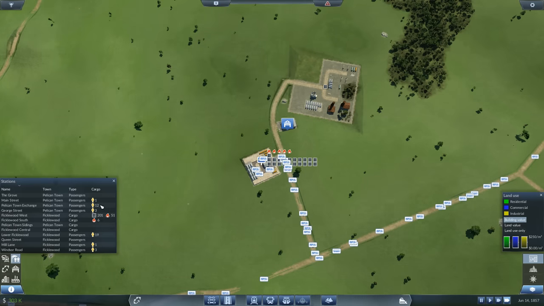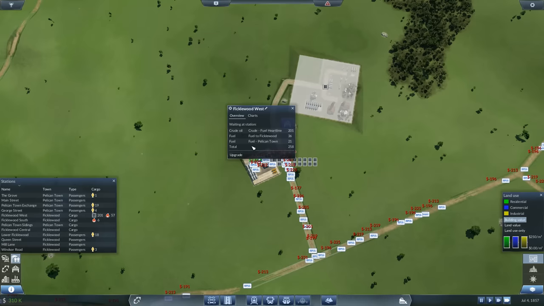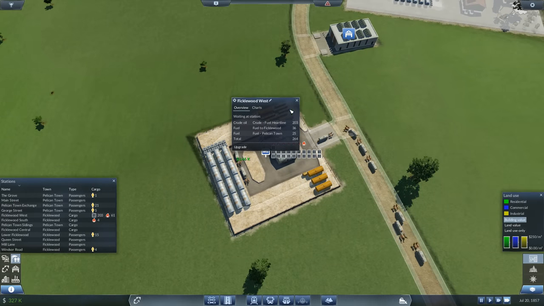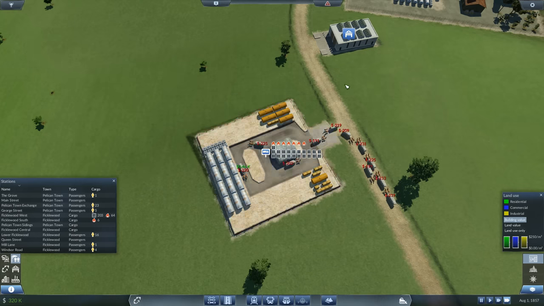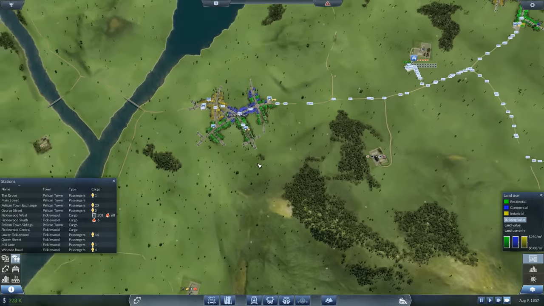All right, now we're looking at some better numbers building up here, and that's what we like to see. Yeah, and I'm only going to shift the one, because there is still demand for Pelican Town. I don't want to pull everything off the line there. Especially since we're getting a nice big run of fuel deliveries here. So, yeah, eventually things stabilize, and there's a bit of an ebb and flow to it.